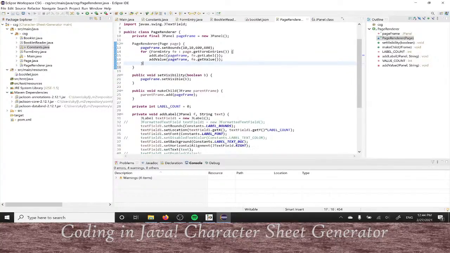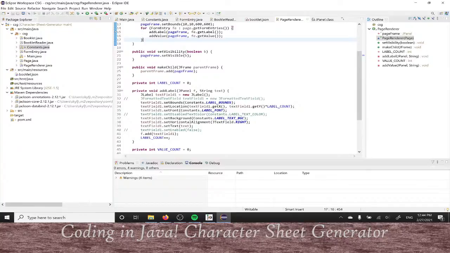Yeah, it's being set visible afterwards, so it adds everything first and then makes it visible.